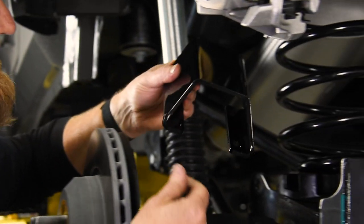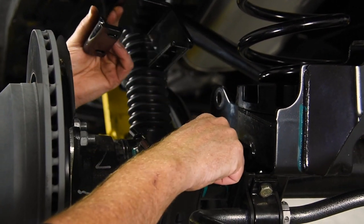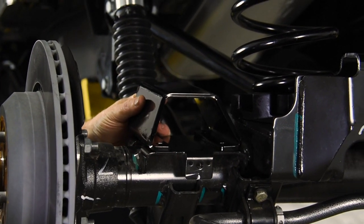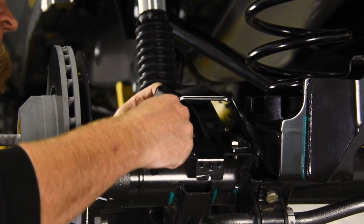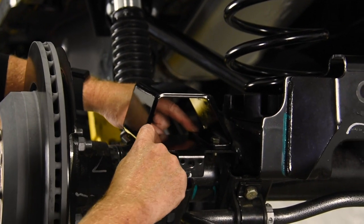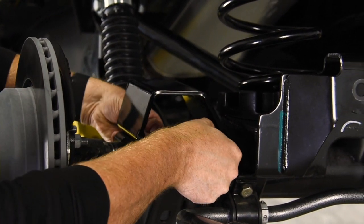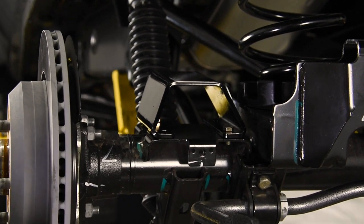And now the rear bump stop extensions. There's two holes in the factory plate. We set the extension on top. Now we can drop in just a couple bolts, and a lot of people will bolt it in there just using the two bolts. Now the Rock Krawler bracket does have two more holes in there, and Rock Krawler does recommend that you drill out the other two bolts and install all four.